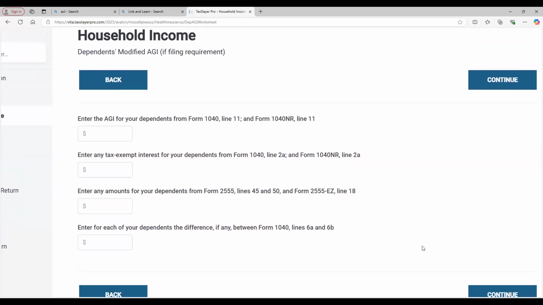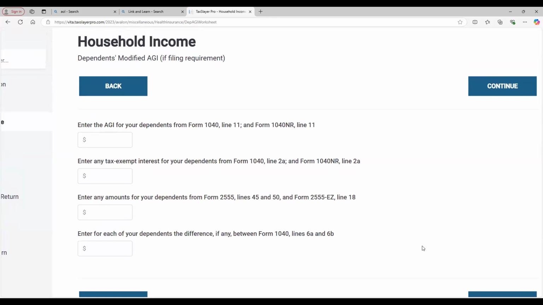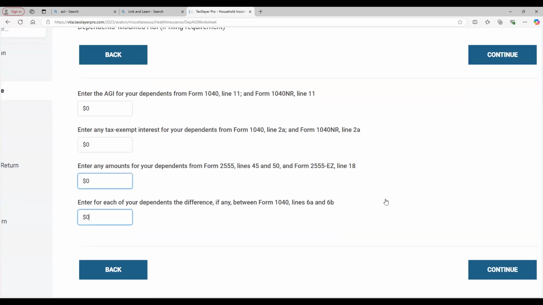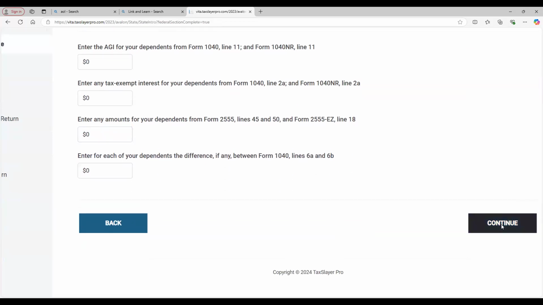And then it brings us to another screen that talks about household income. And we're going to just answer the questions. It talks about AGI for the dependent. Well, this is a little girl, so she doesn't have any income. This form right here, you're not going to work with it, but just FYI, this is called the Foreign Earned Income Exclusion, the IRS Form 2555. And if you're certified on the international module, you'll work with that. Okay, so all of these answers are 0. We enter that and we hit continue.